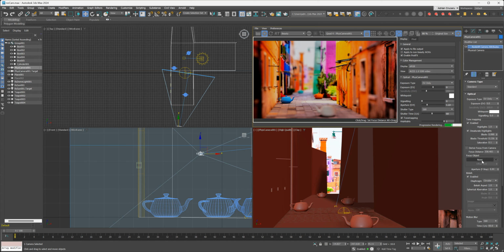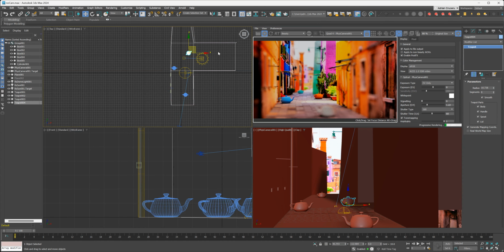Okay, and you can pick a focus object. Let's get this guy here. And the focus should be there. So if I move this object up and down, the focus moves with it. And this is really, really nice because it allows you to do many neat things. But there's also a focus picker.